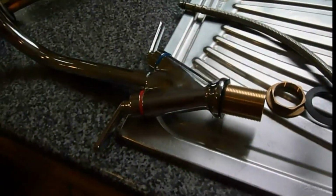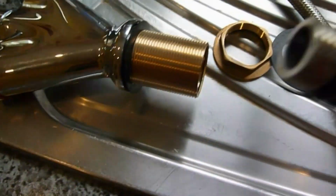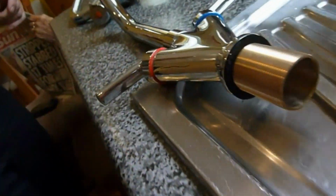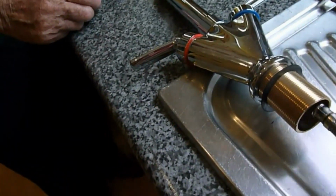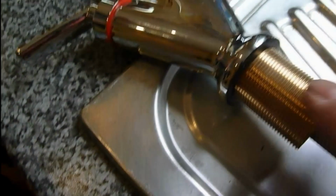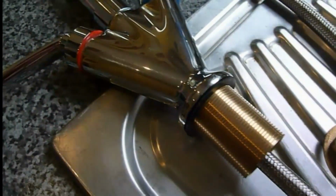Well, here we have the new taps, and the first thing we've got to do is screw these up into the holes inside the taps. You'll see there's a couple of holes in the taps here, and we just thread these up. You don't have to do them too tight. There are little spanner nuts on them, and I'll put those on in a second. Also, clean around the hole in the sink. It's all going to be mucky and dirty before they go in. There's also a rubber washer with these ones that comes underneath, and it goes on there. Make sure that one's on, and there's one for the underneath to lock it on when we do it up.